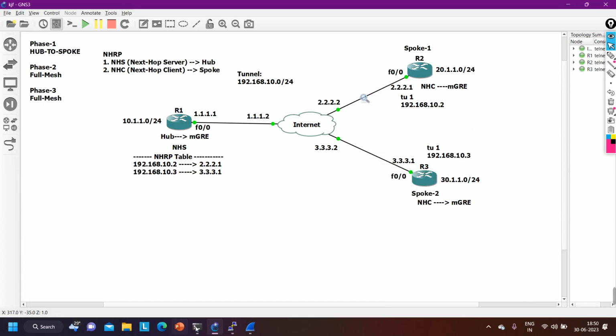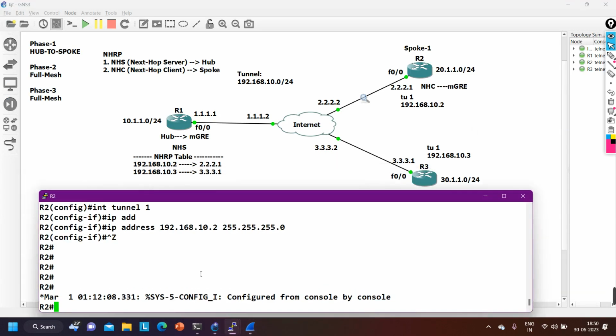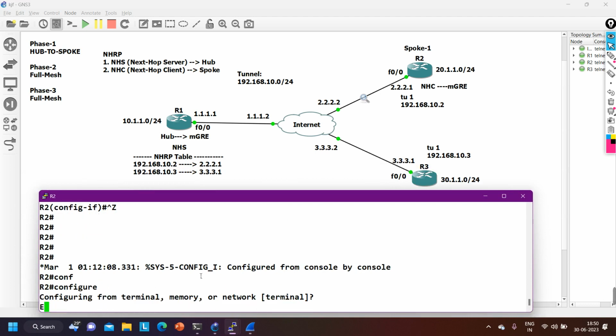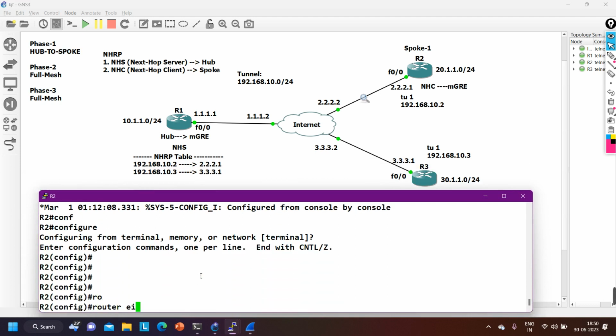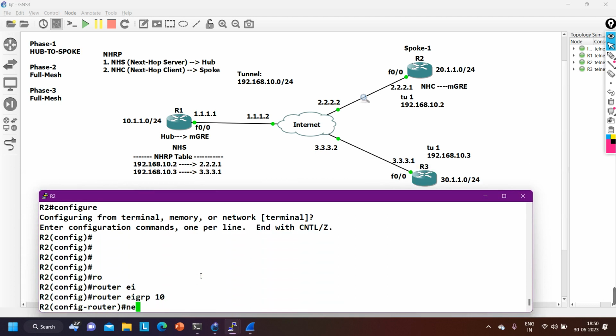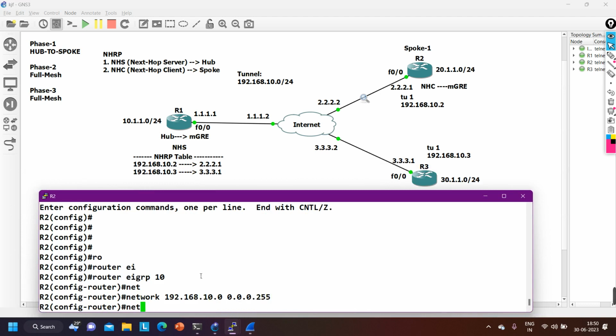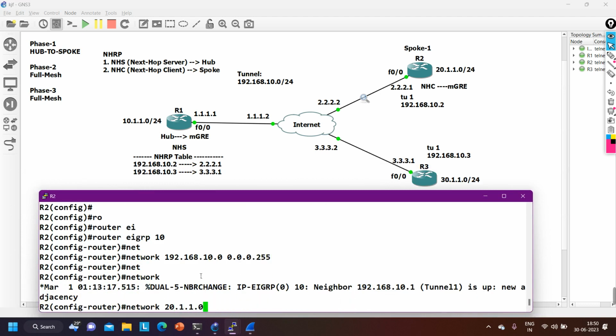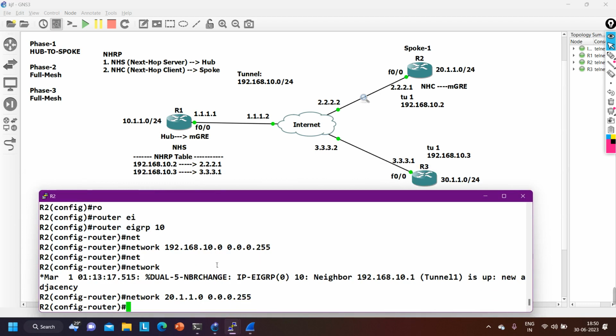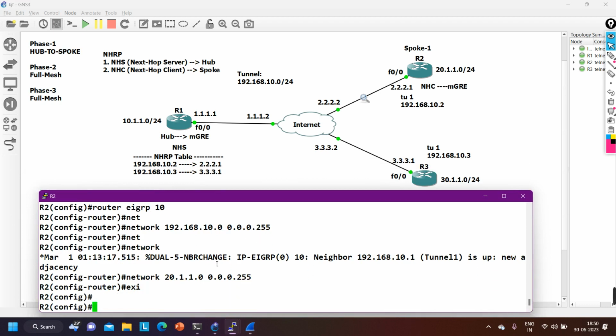Done. I've configured EIGRP on router 1. Let me configure EIGRP on router 2. Router EIGRP AS number 10, network 192.168.10.0, 0.0.0.255, and network 20.1.1.0, 0.0.0.255. Done.